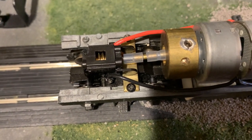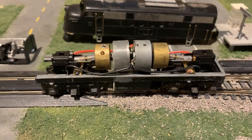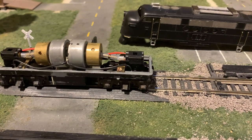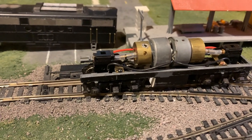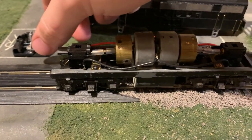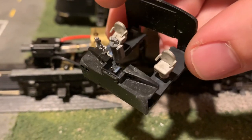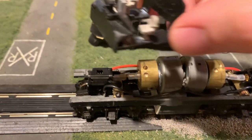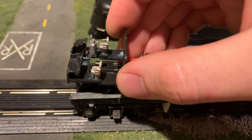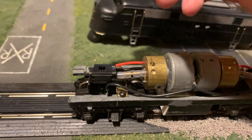I just drilled a hole in the top of each one to stick a metal pin in there, so I can easily disconnect them whenever I need to do maintenance. This turned out to be a nice runner, and with that lead body it's very powerful — got a lot of traction. Here you can see my modified GSB cab interior. I had to cut out a lot of the floor to fit over the metal parts, and it allows enough clearance for the truck to rotate enough to fit an 18-inch radius, so that all worked out very well.